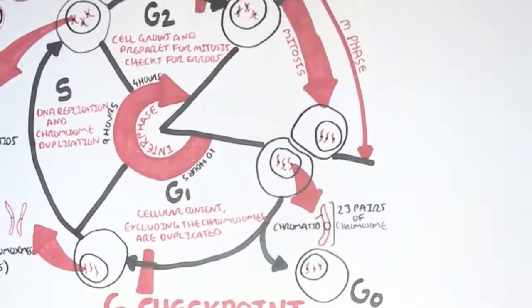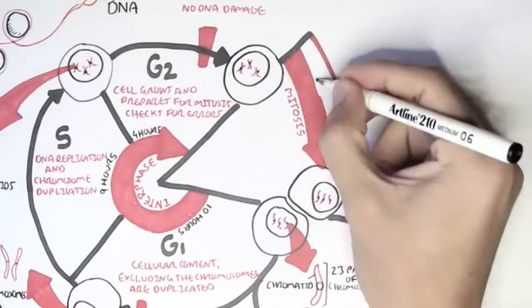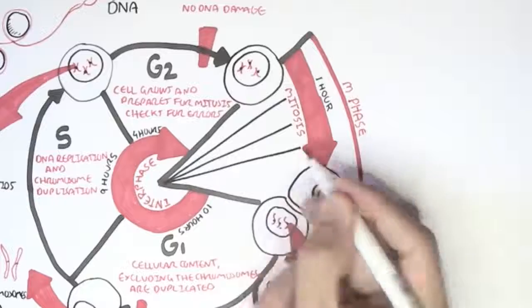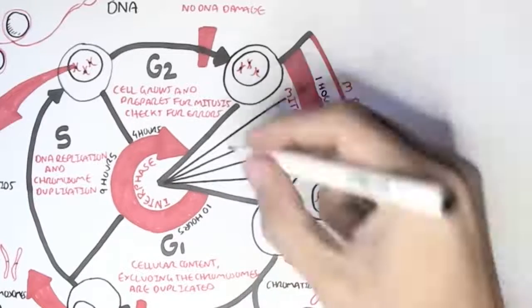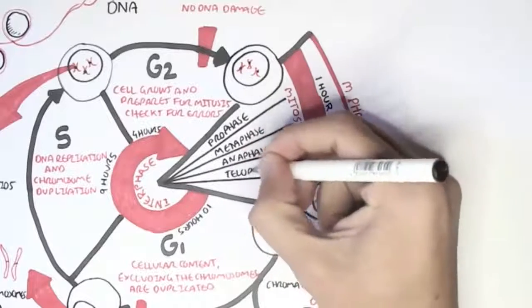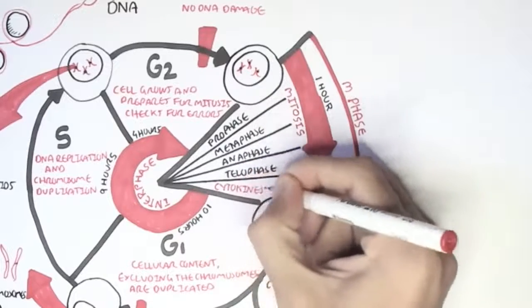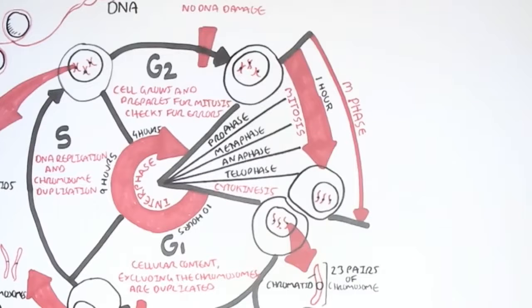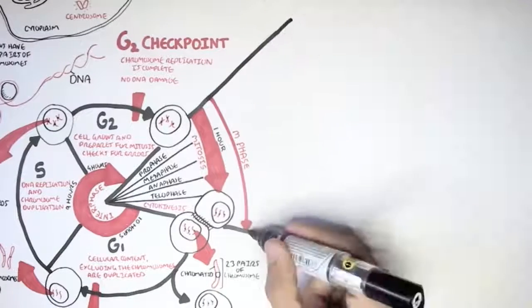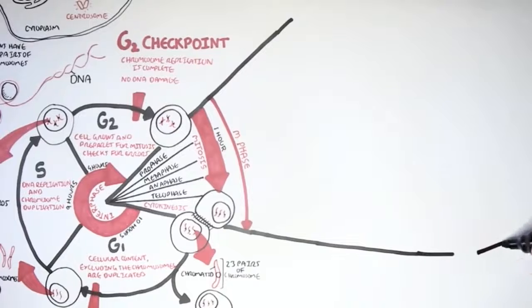Mitosis in itself has a few phases within it. Mitosis goes on for about an hour. It can be divided into 4 main phases: the first phase is prophase, then metaphase, anaphase, and then telophase. The final phase is not actually part of mitosis, and it is called cytokinesis. This is the process where the cell actually divides and separates, like so. Let's learn a bit more about mitosis and what occurs within each of these phases.